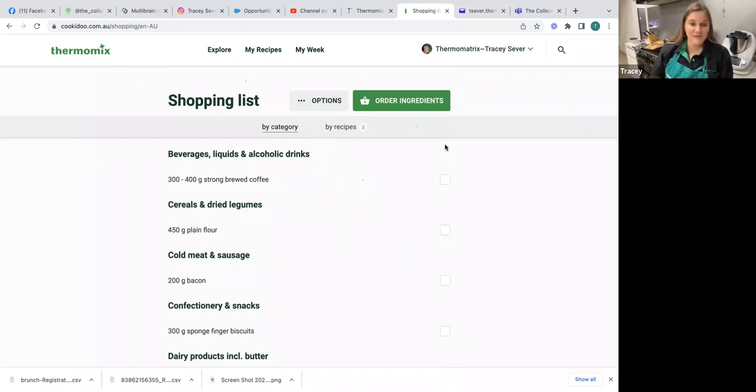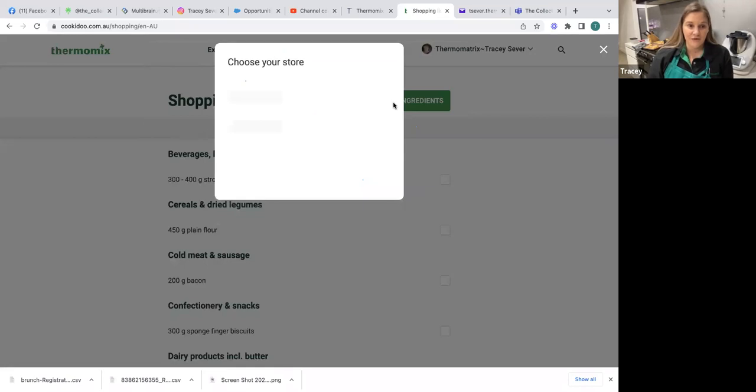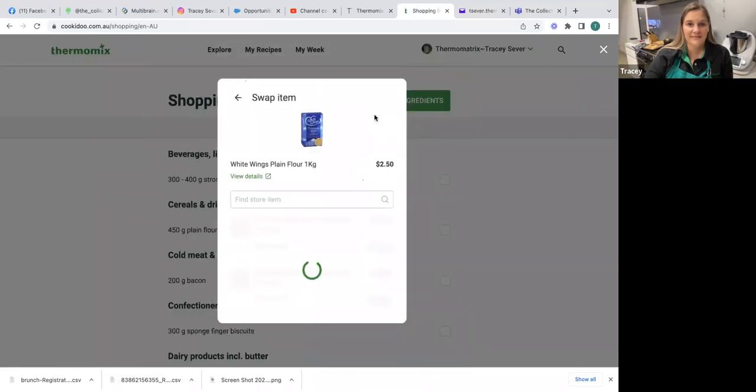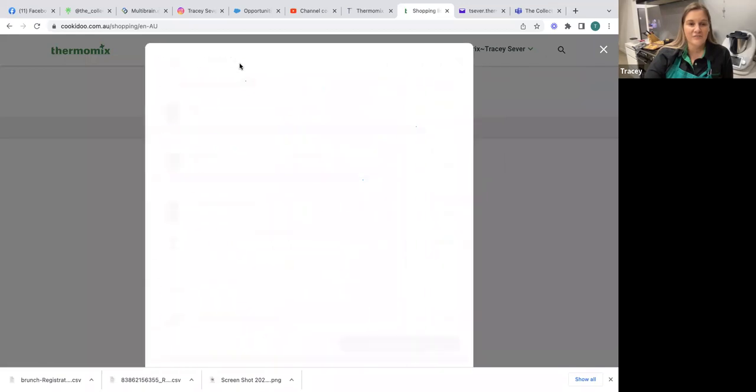Okay. So this is also what Chelsea does. She doesn't like to go to the supermarket. So she will sit there, plan that, transfer it over, click on order ingredients, and that is going to take you straight over to the Woolworths site and it's going to bring the ingredients up for you. Now, if you don't like the particular brand, simple. You just click on swap and you're going to swap it out. Okay, so just swap that out. All right, nice and easy to do.